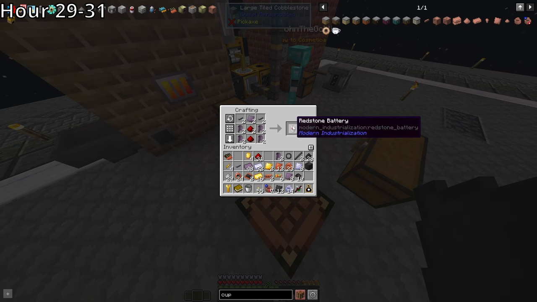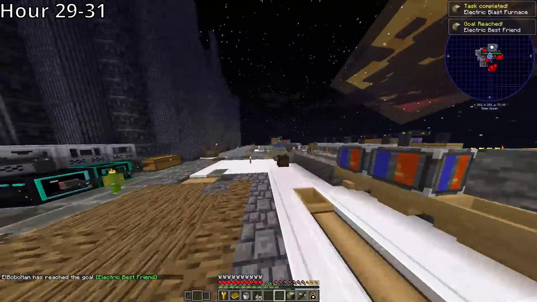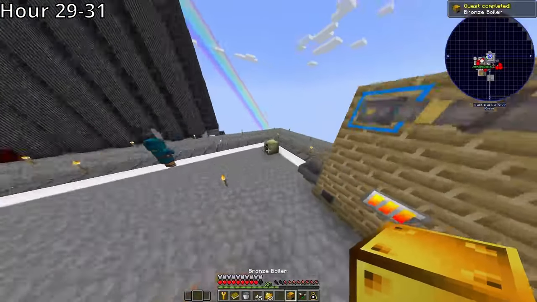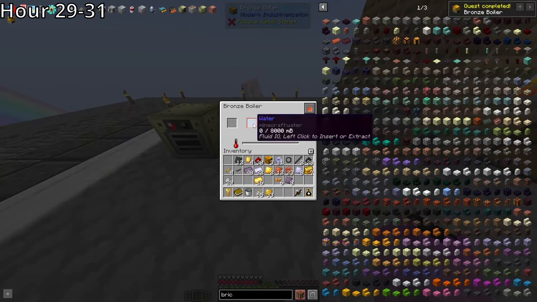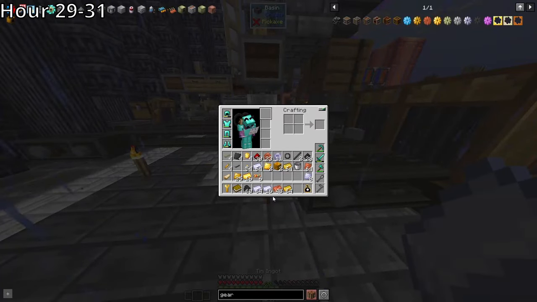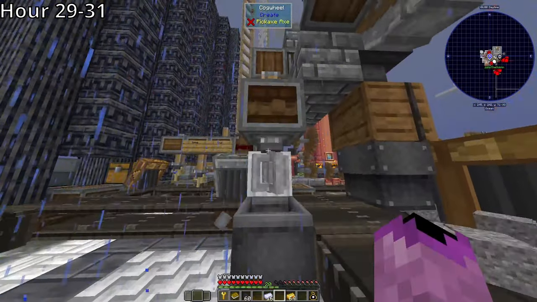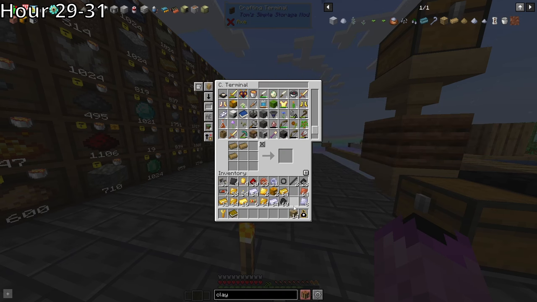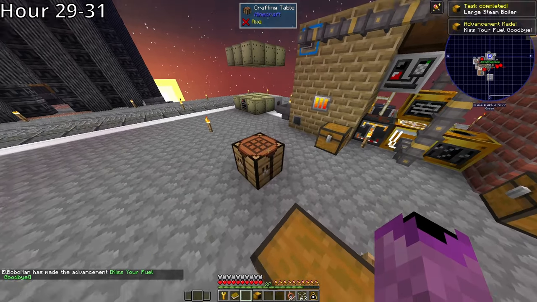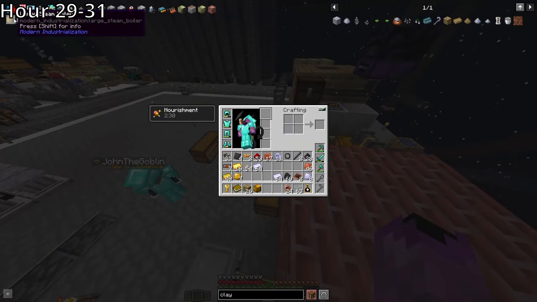But eventually, after much perseverance, we finally made the EBF. Of course, it still needed a bunch of stuff to build it, as it was a multi-block, but I left that for Jonathan, and I instead focused my efforts on making a steam boiler so that we could have enough steam to power every single one of our little machines. Of course, a large steam boiler would naturally need far more bronze than a small steam boiler. And it took a while, but eventually we got enough bronze, microcrafted everything, and made a big steam boiler for ourselves.